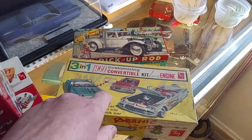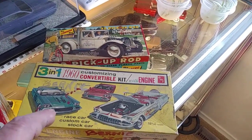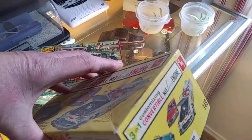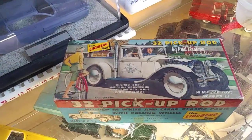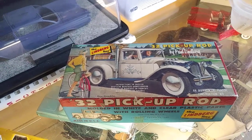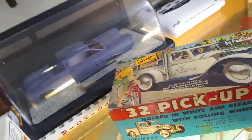These are empty boxes that I've acquired. I bought kits over the years and these were not what the kit I bought was — the kit inside these boxes was different. There's a little Lindbergh job — I bought that one. That was full of chrome parts, so I bought them for the old chrome parts. The box was just a bonus.